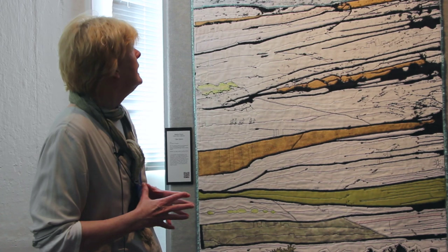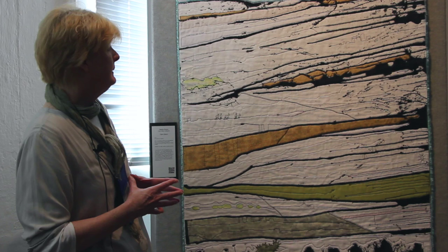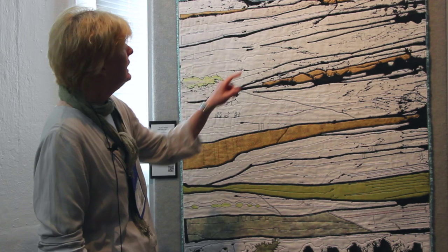I started working in this method because I'm fascinated by random lines. I actually do the painting on the batting, which is the unsung hero of all the work here. Nobody ever sees it, except in my work, and then you can see the batting. I do start with paint lines, and then I look and just study it until the paint lines say something to me.